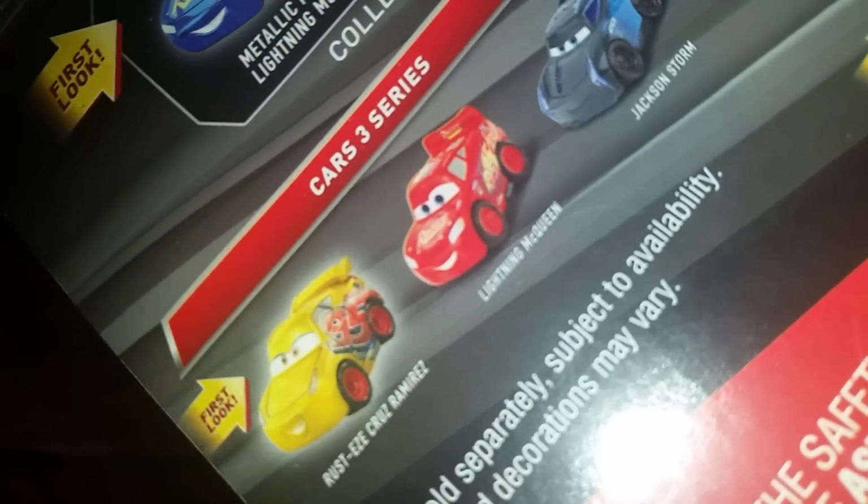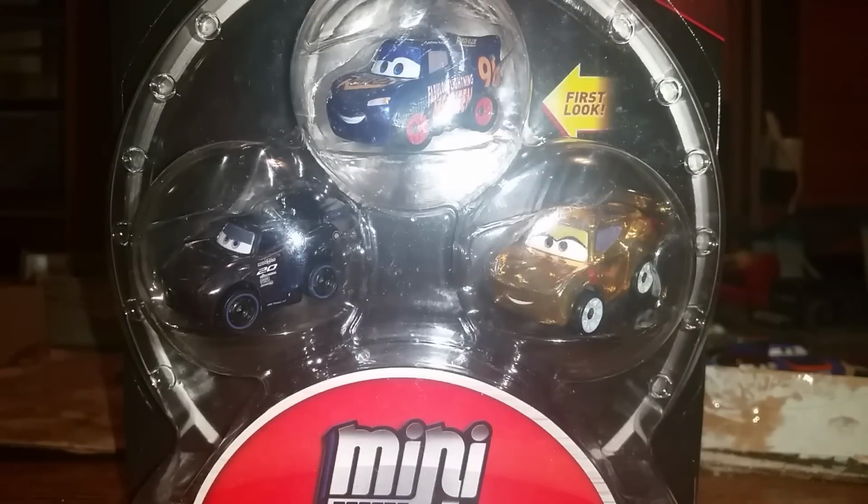And here's a pack that I've already reviewed, which you should obviously go check out. Over here is the pack that we already have about to open. So anyways, enough shenanigans. Let's get on to unboxing this thing. I had this thing boxed for a while now, so I'm really, really excited to open it. Let's get on to it.